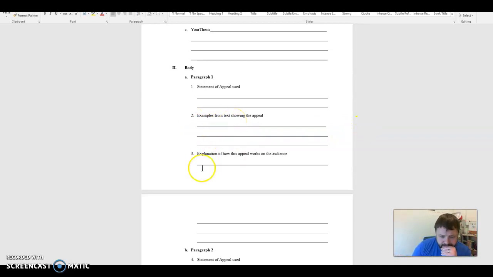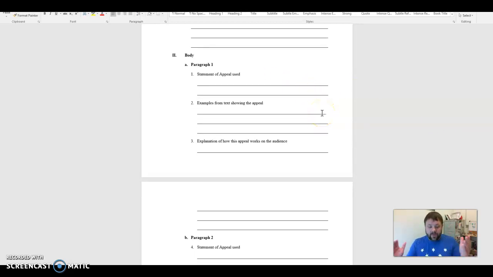Tell us quickly. And then after that, you want to have an explanation of how this appeal works on the audience. So after you show us that there is actually a pathos appeal in the first body paragraph of Royfi's essay, explain to us, because you have to imagine the reader saying, okay, sure, that's a pathos appeal. How is that supposed to work on me? Answer that question. Literally answer that question for your reader. This is how that appeal in that example is supposed to affect you in persuading you to believe their thesis. That's all you've got to do.